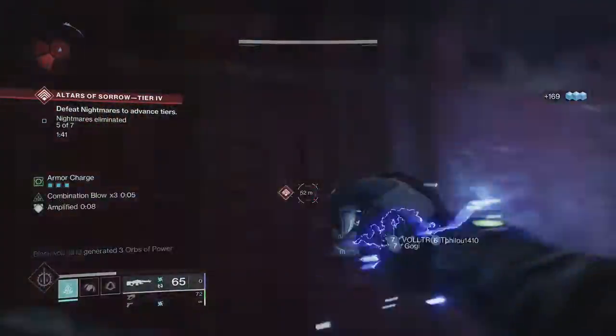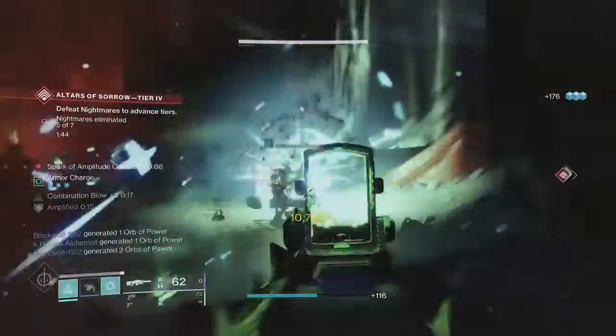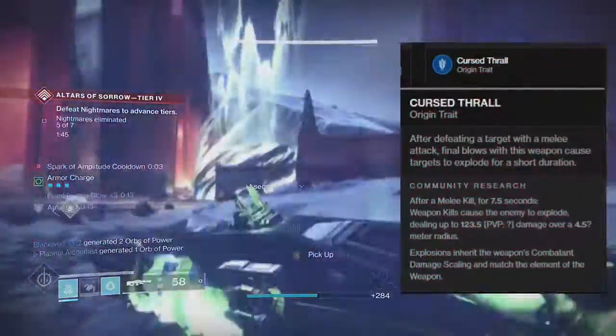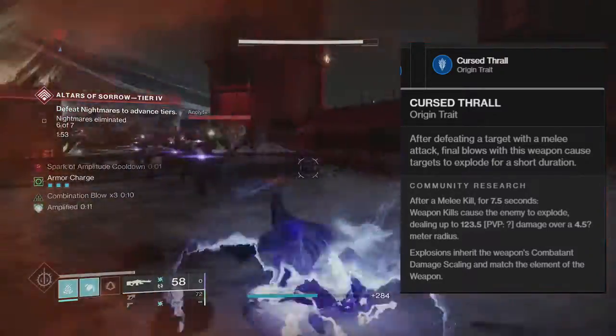The weapon is also super fun to use on melee builds, such as Arc Strider combination blow hunters or hammer titans, thanks to the Curse Rule origin trait, allowing the weapon, after getting a melee kill, to cause targets to explode on kill.